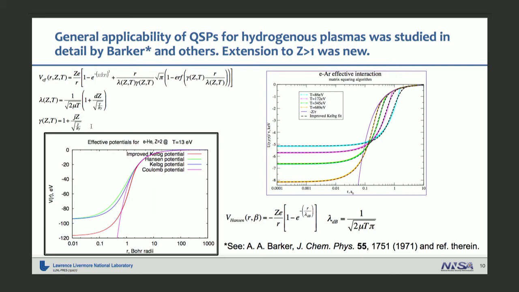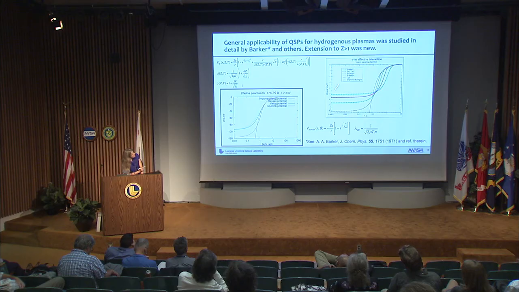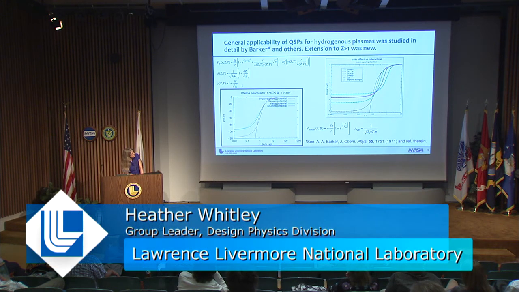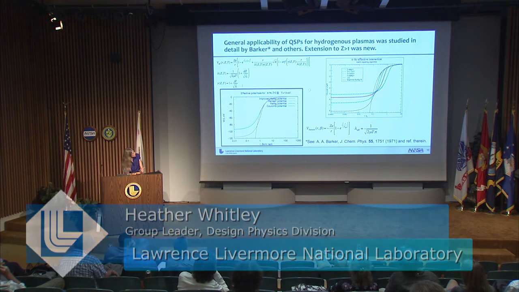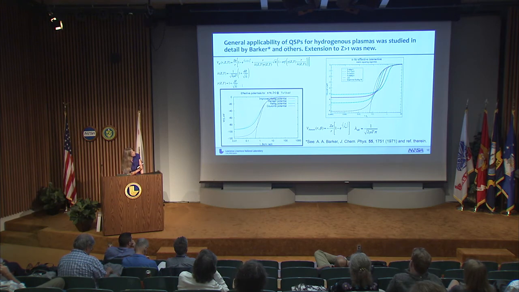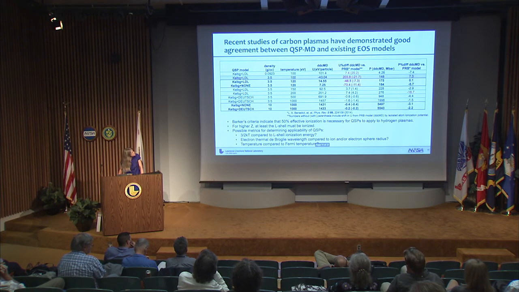The thing that we had done that nobody else had done before was look at higher Z elements, higher than hydrogen. All the literature I found in the past was really focused on hydrogen. We applied the calculation that I talked about earlier for calculating the pair density matrix for many different values of Z and developed some fitting functions for those potentials to treat higher Z elements in DDCMD.